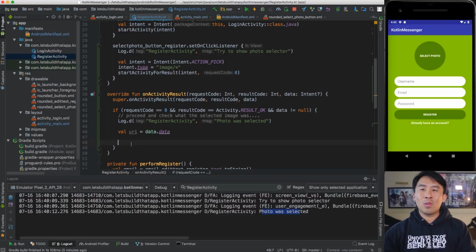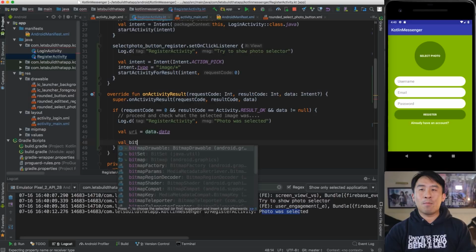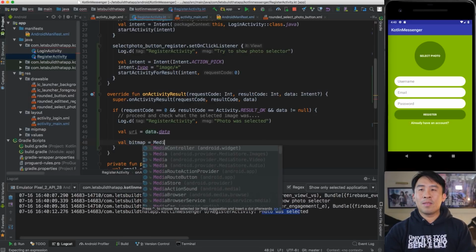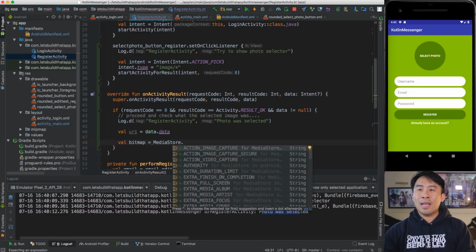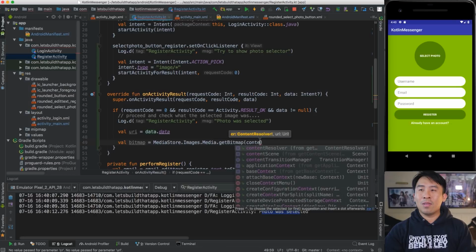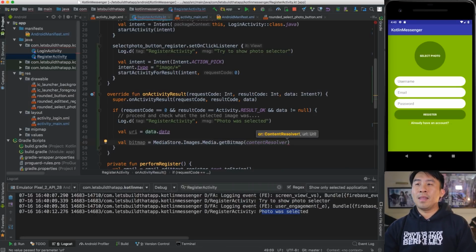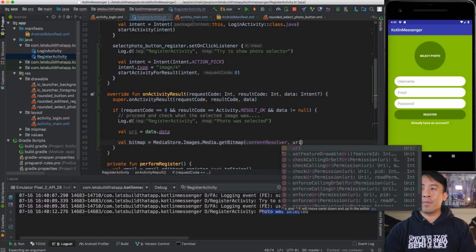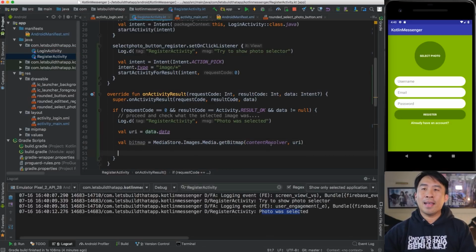And for the URI, we can actually use this to get access to the image as a bitmap. So val bitmap, and this bit of code is a little bit strange, but you can actually use something called MediaStore.Images.Media, I believe. So make sure to import this. I'm going to hit Control space and import that Media and getBitmap like so. And so this guy takes in a contentResolver and the URI from the line above. For the contentResolver, you can just say contentResolver, and this is a method that is available on activities, which is what this guy is, RegisterActivity. And then for the second parameter, just punch in uri, and now you have access to the bitmap of the photo that you selected, right?